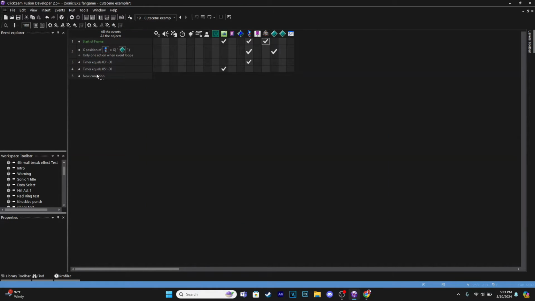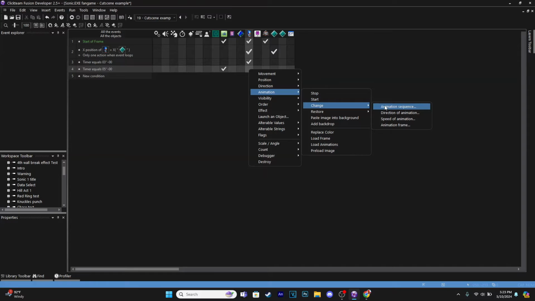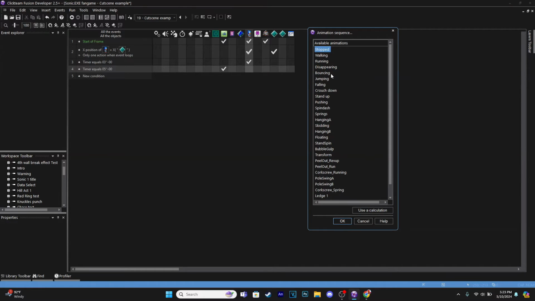So now let's say we have a little Sonic getting a little shocked and just surprised, so we can actually do that on this same one here when he shoots in. We can just change Sonic's animation. There's not really a scared or surprised animation.